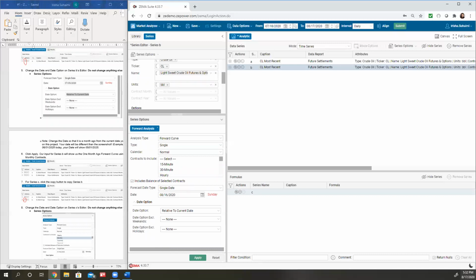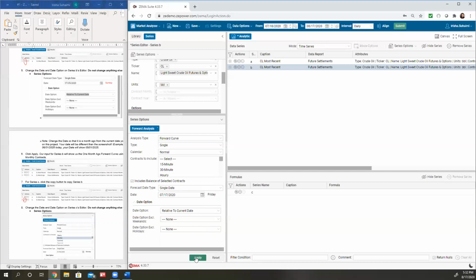Right now, it's August 17, 2020. A month ago was July 17, 2020, so we're going to change it to that. Whenever you're watching this, whatever the date is, change this date to whatever it was a month ago. That's all you have to do. We're going to click this date option, relative to current date, meaning that no matter what day it is, when you open up this file, it's always going to be a month before. So the last month, I mean.